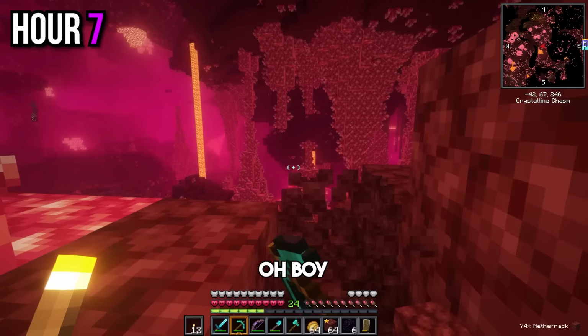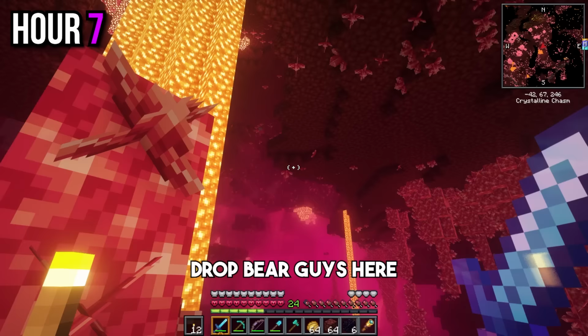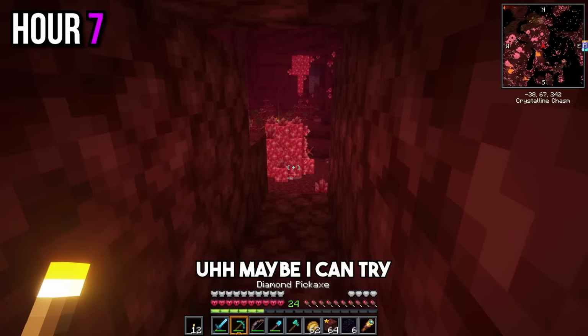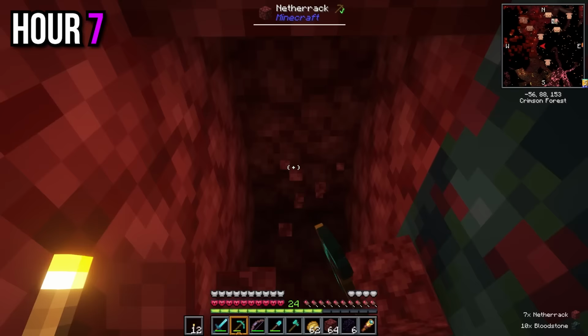We're still in the same biome, which worries me. Yeah, there are a bunch of these drop bear guys here. Like, look at that. If that drops down on you, oh my god. Maybe I can try going even further down. That's definitely a strategy. So I'm gonna keep trying my best. Okay, I've made it to the surface of a crimson forest here.